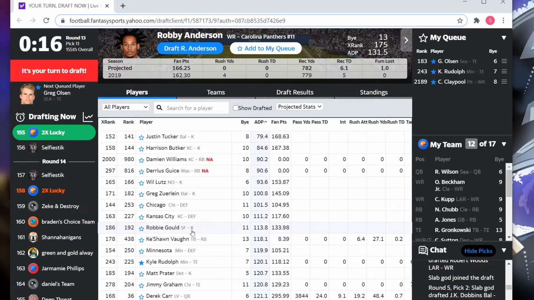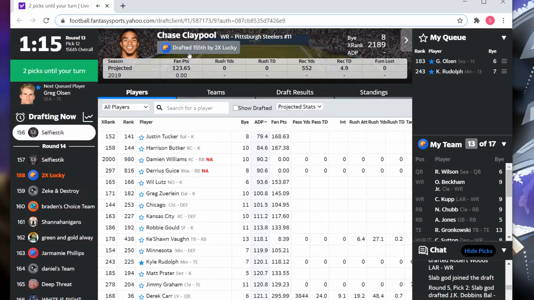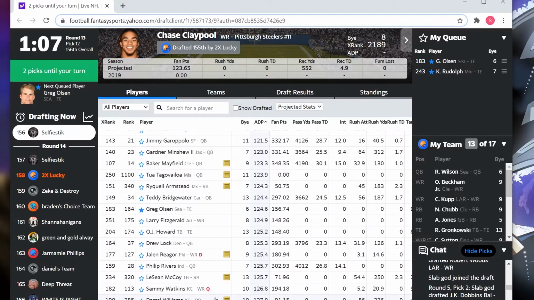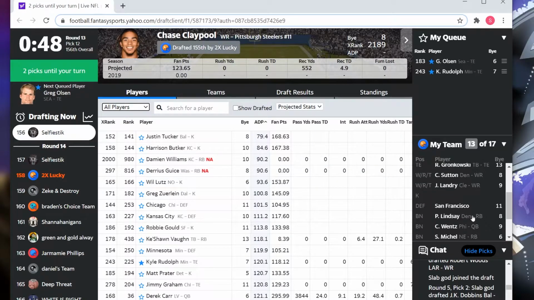This is an interesting one. Okay, so that's what I'm going to do. We're going to take Chase Claypool, Greg Olsen, and Robbie Anderson. Those are going to be our picks. And you're wondering, wait, Robbie Anderson? Yeah, he's their starter. He's their number one receiver in Carolina, folks. I like DJ Moore, but he's technically their number one. They paid him a lot of money. So that could be the pick.